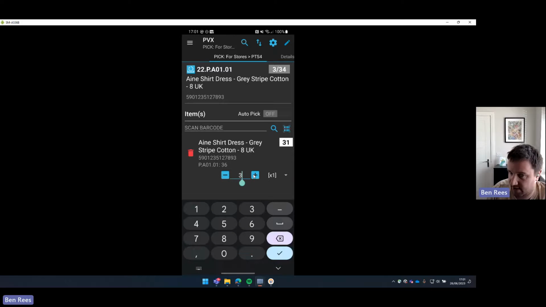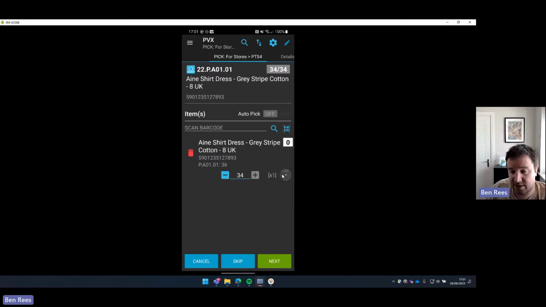I can type into this field, which is what I'm going to do in this case. And we've also got the option, as in other screens, of using the unit type functionality. So the ability to say this item is available as a box of 20 and then move a quantity of boxes. This could be particularly useful with this workflow because we're more likely to be dealing with larger quantities of stock. And if you did have the composite barcode functionality that combines these two bits of information, the SKU and the quantity, then that's something that's supported here as well.